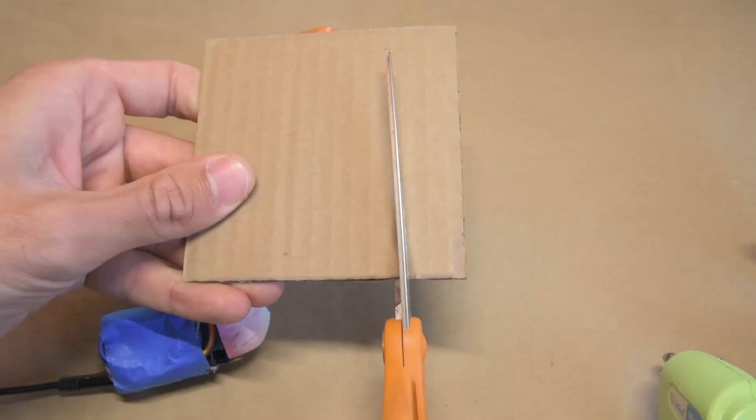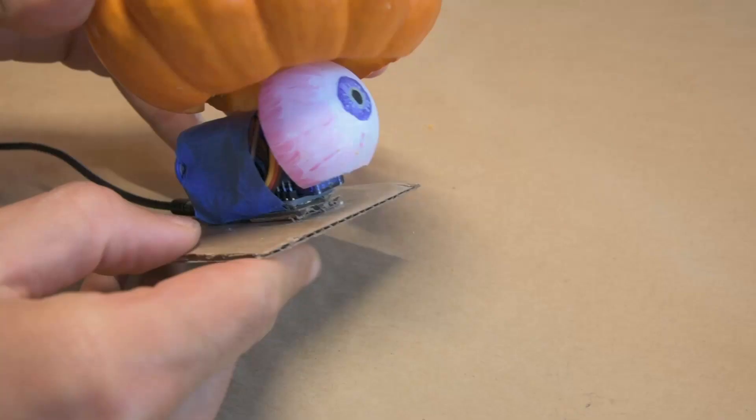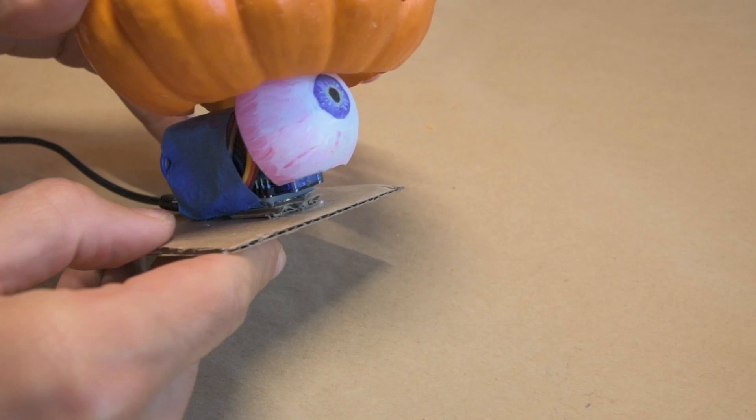I cut a small spacer from cardboard and hot glued it to a bigger square that will be our base. Then I hot glued the Arduino and motor onto the cardboard. The hot glue only touches the painter's tape, so it's easy to remove and clean up later, but strong enough for a temporary hold.